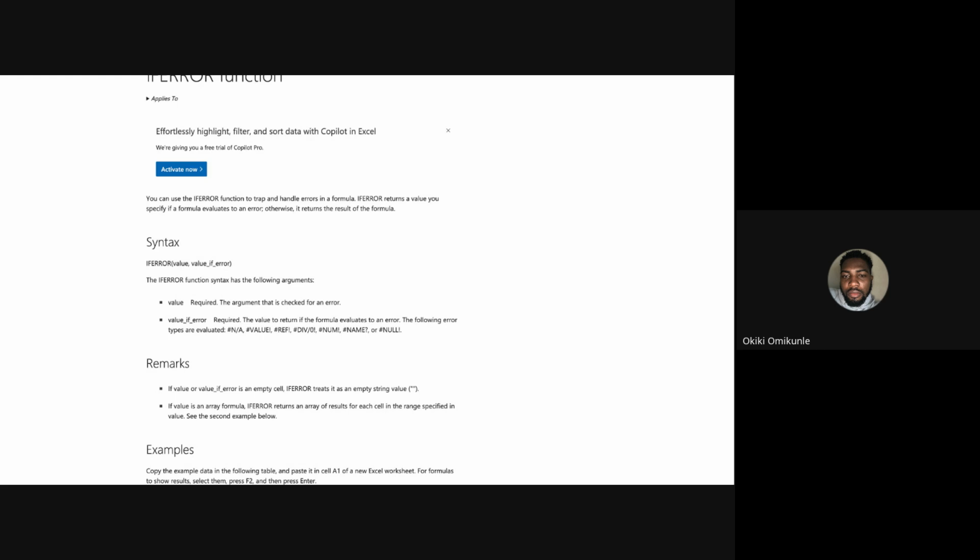Now let's do it. I will show us how this would come, then we would nest it into IFERROR. So VLOOKUP this, comma, go to my data. Country is in column C, which is number 3.